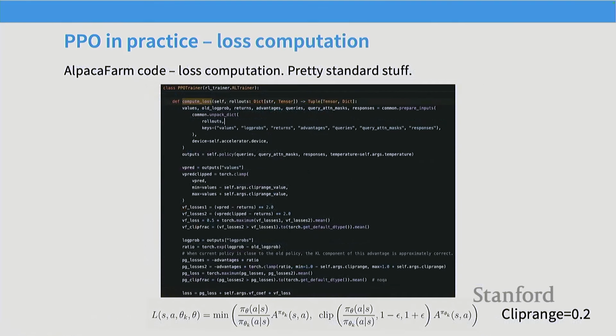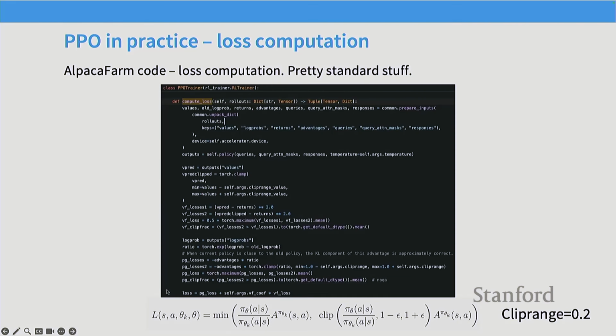Loss computation is also basically the same thing. So this is probably small for those of you in the back. But if you look at this, what you have is one block that's computing the loss for the value function. Remember, PPO has both a value function and a policy, so we have to update both of those at once. So we're computing how close the value function is to the actual returns, the rewards that we saw. And we want to keep those close because the value function is supposed to provide variance reduction.